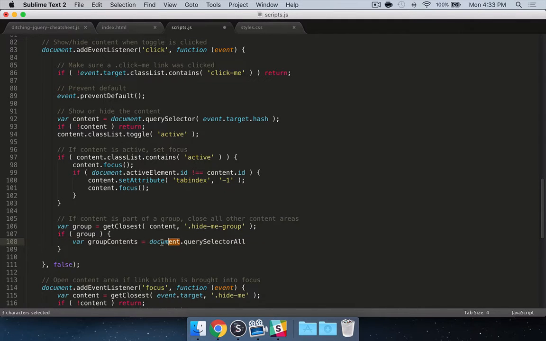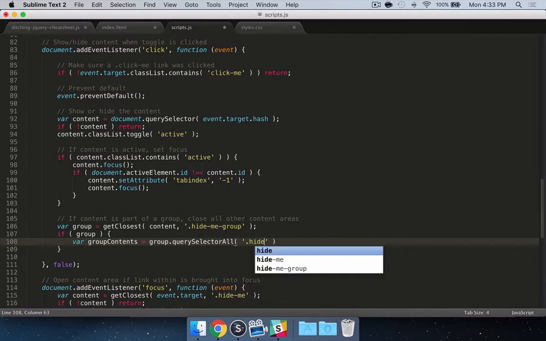It doesn't have to be limited just to documents. You can search within any element on a page, not just documents. So I'm going to set this to group. We're going to only look within that group, and find all of the matching hide-me areas within that group.